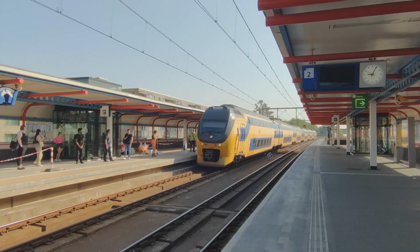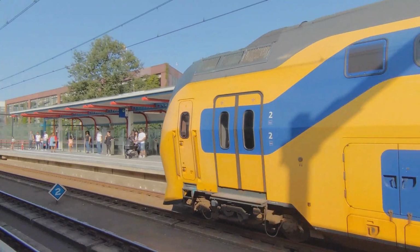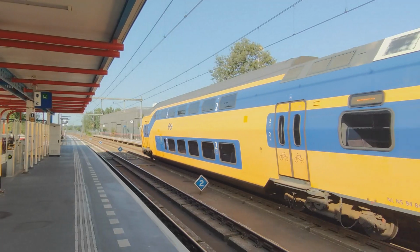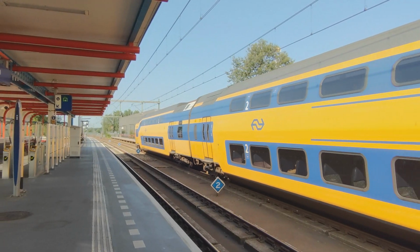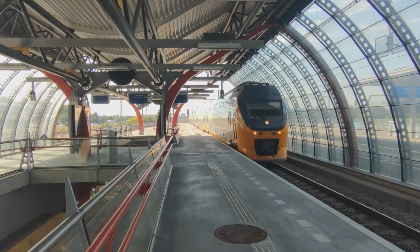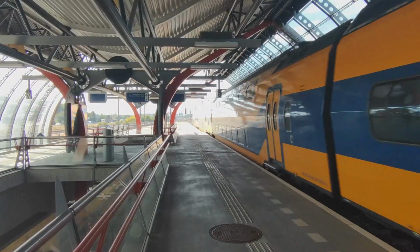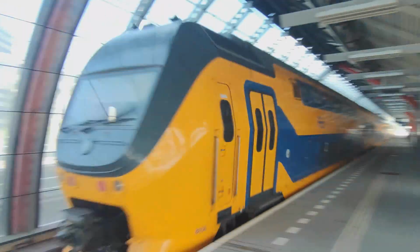In terms of appearance, it's okay. It's much harder to make a double-decker train look visually pleasing, or sexy at all, since the train has to be made much bigger, but I wouldn't exactly call the VIRM an ugly train. I'd even go as far as to say the liveries the trains have had have all been good, with my personal favorite being the first refurbished livery which came along in 2015 onwards.